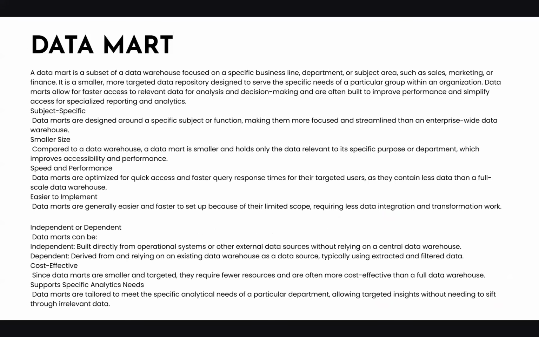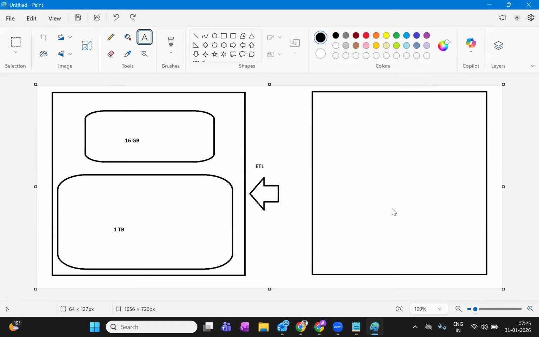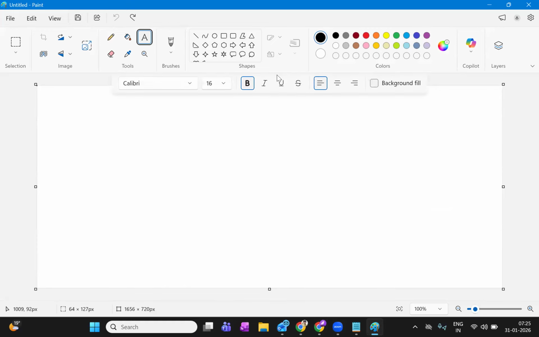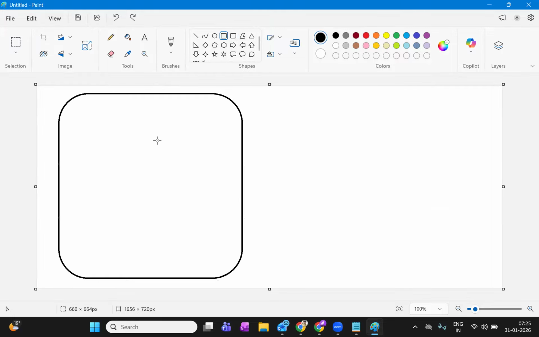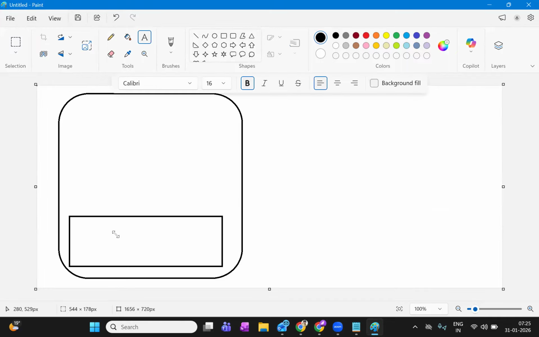And finally, data mart. Here in the data warehouse, I have historical data. My business is from the past 10 years, and in my table I have around 100 crore records.